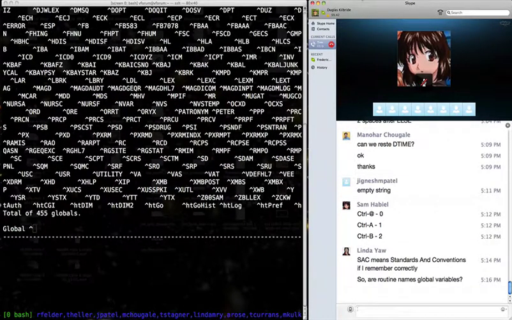Here you go. That's all of the Vista globals. 455. Okay, sorry, I was off. So you have to take my global that I just created off of the equation, but that's okay.